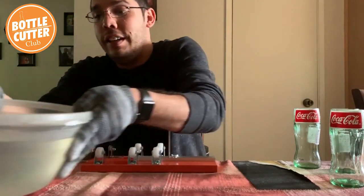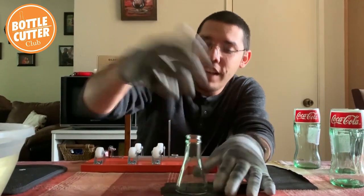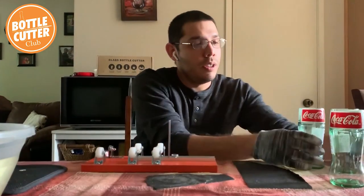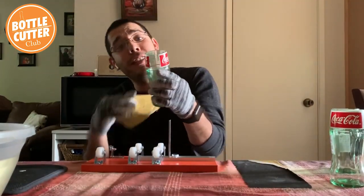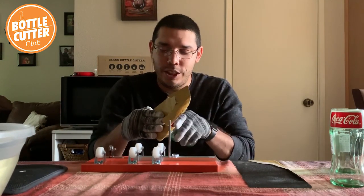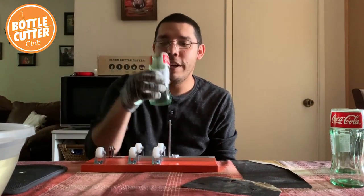So I brought one back. The cool thing is, if you've seen my toothbrush stand video, you could actually use these as a toothbrush stand — two projects in one. Just sand this side down. You know my technique: get the sandpaper laid on the table, get the edge of the bottle, and rotate back and forth until it gets smooth. Be careful because, like I said, this label is printed on, so you don't want to sand too close or you might scratch off the label. Be extra careful with this project. There we go — nice and smooth, no sharp edges. Let's test this out — get a little water in there. Nice clean water. This is it, works pretty cool.